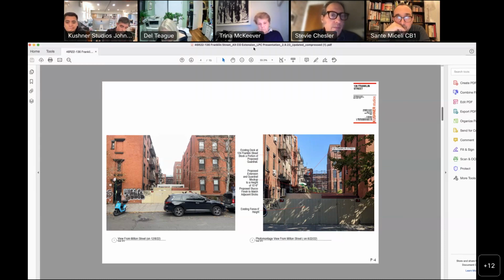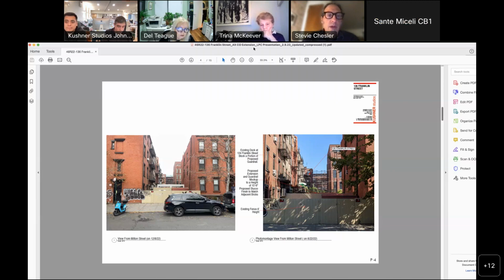And folks, do a Google Earth for 136 Franklin. Those areas are just totally lush with green and trees and shrubs, and the 98 Greenpoint Avenue extension sticks out like a sore thumb. So, I'm just worried about precedent. We have 98 Greenpoint, and then we have the legal one, and then on Milton, and if this was to go through, I feel like it would be kind of a domino effect where these commercial spaces are filling in their backyards.